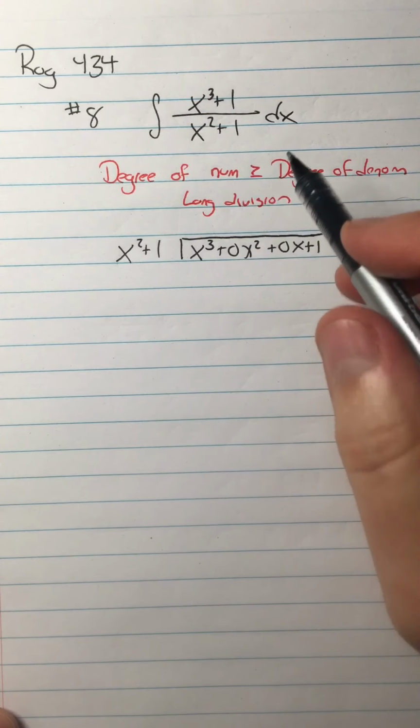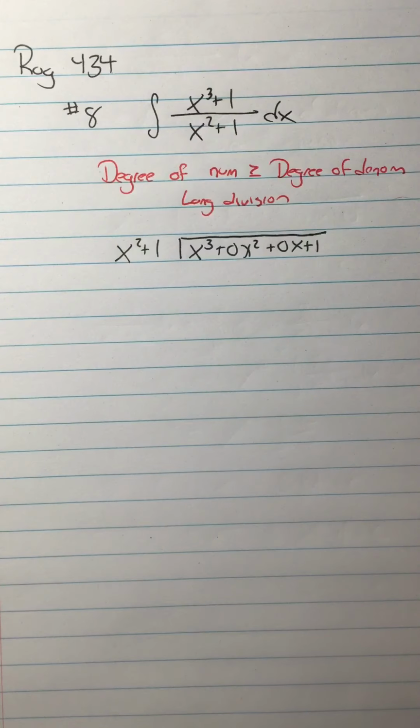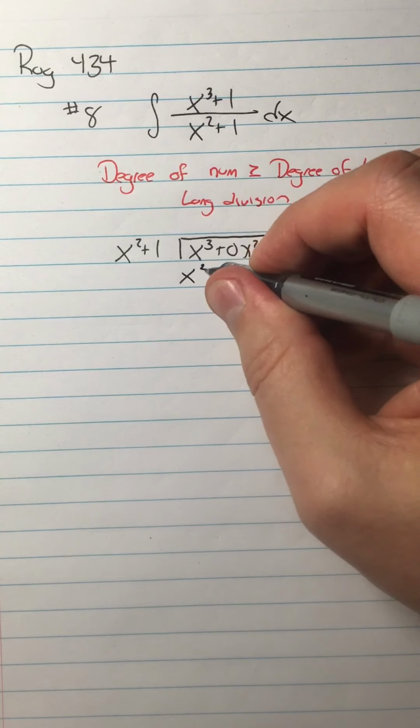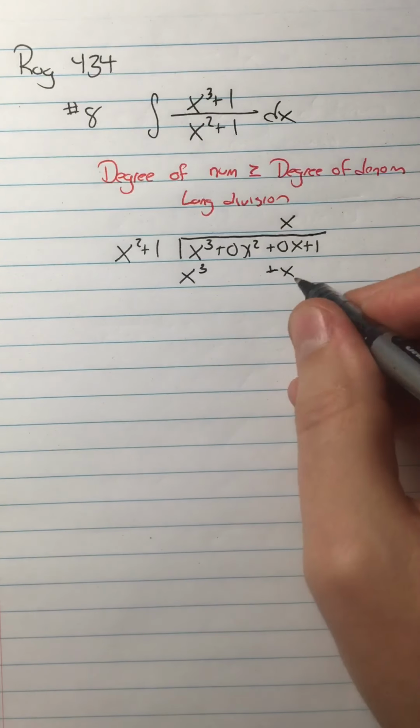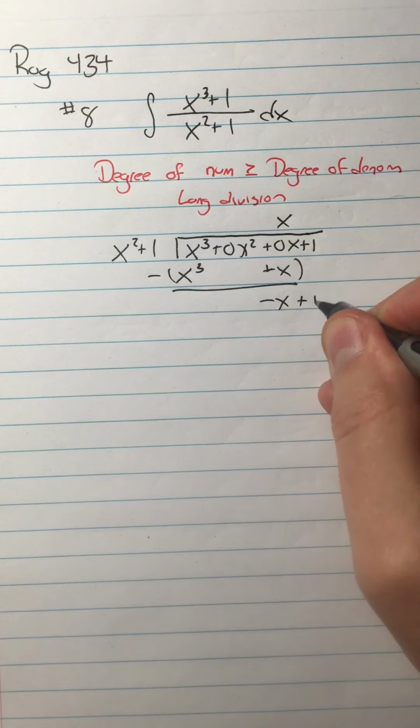Okay, so here we are with setting up the long division for this one because the degree of the numerator is greater than the degree of the denominator. So how does that work? We're going to put an x here, and we're going to have x cubed plus x. At least the divisions they're giving you are pretty easy, right? Remember, you're subtracting all that, so we have negative x plus 1.